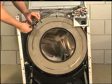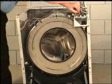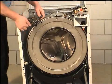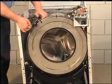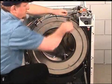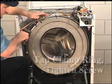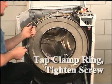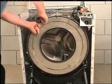Install the metal clamp ring by placing the clamp ring opening at approximately the 10 o'clock position to ensure no interference is encountered with the side panel or the underside of the control cabinet or cabinet top. Tap the clamp ring all around while tightening the screw and nut. Tighten the screw and nut until a spacing of 1 inch is achieved at the clamp ring opening.